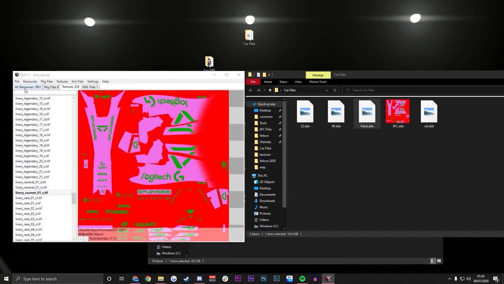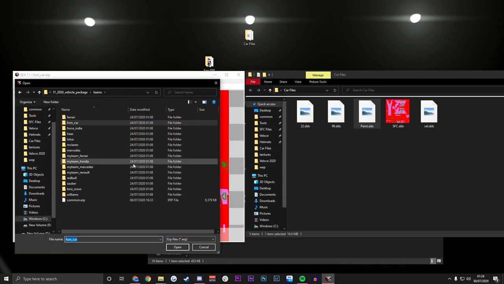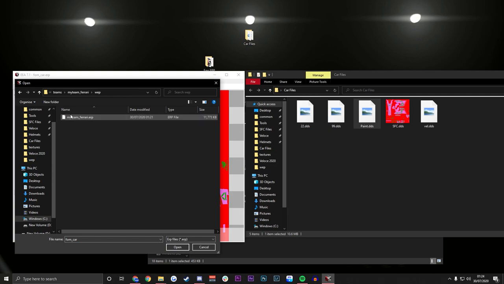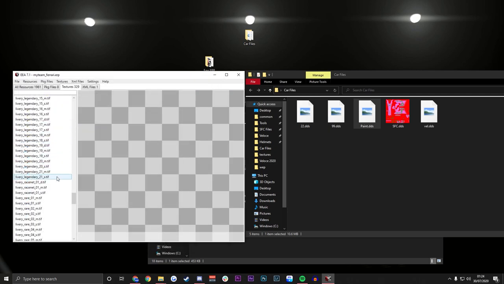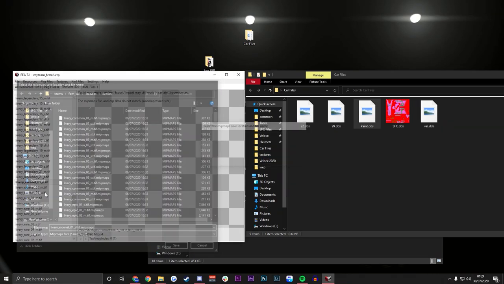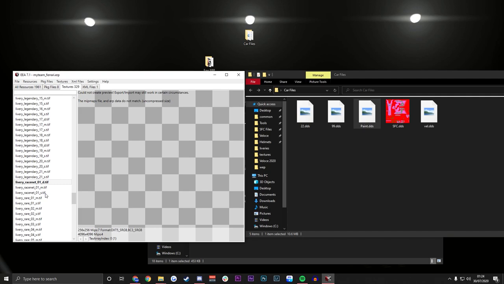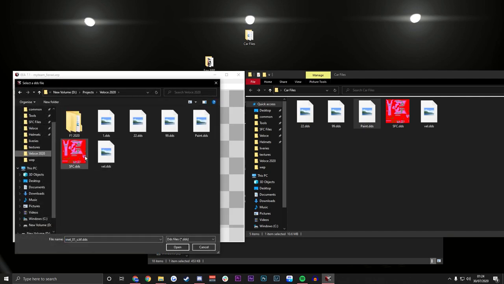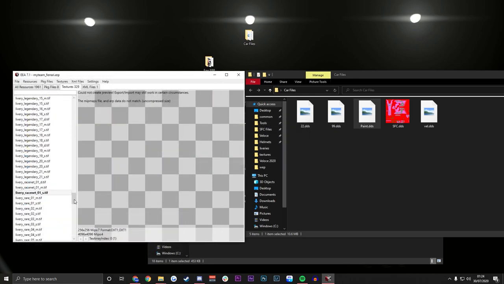Now, for My Team, you have to do this four more times. If you can see, we've got these four things, My Team followed by an engine supplier. You want to repeat the process we just did with the numbers and the paint. You know if you're doing it correctly because this message will come up: we cannot see a preview of the image. The reason is that it still thinks we're using RaceNet. Because we've changed it, it hasn't updated, so we have to update it manually.